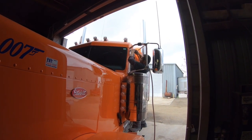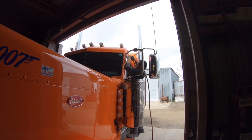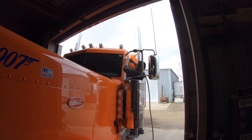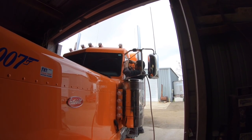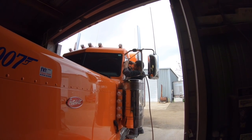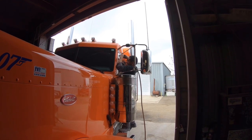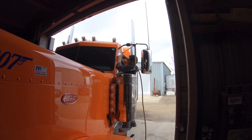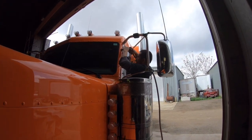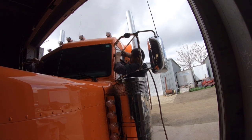Progress is slow. We are trying to take it slow, not rushing it, because it has to be a clean job. My guy right there is trying to take the rivets off because there are no screws, so he's gonna drill the rivets and take them off, and then after we're gonna test fit my visor, and hopefully we don't have to make a lot of changes. It's just 4 rivets on each side. We take them off, and we will be able to install it.